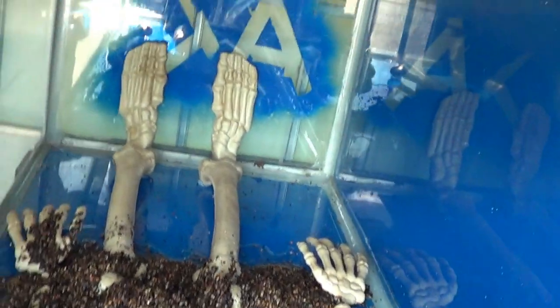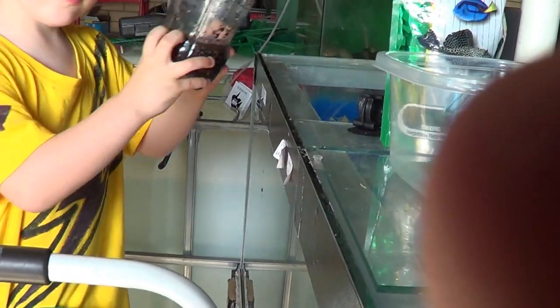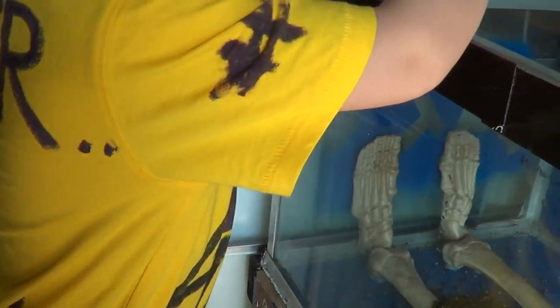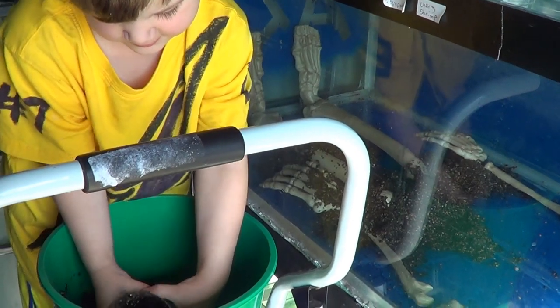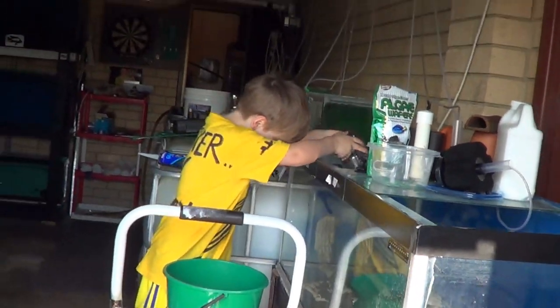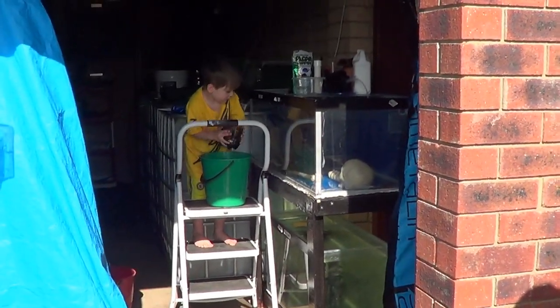Try not to get it on there. No, I think you've got to spread it out a little bit. Just put it in the gaps, in between the legs there, or in the corner. I'm trying not to. It doesn't matter if we put it on, because water will do it. It doesn't matter if we do it, do we? No. Because water will just get rid of it.